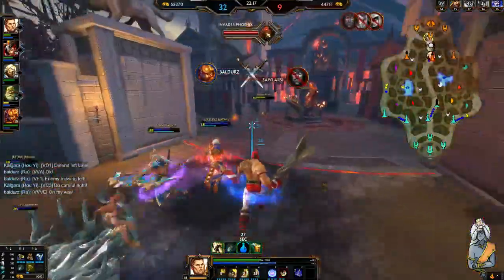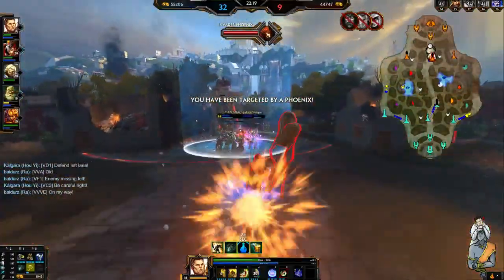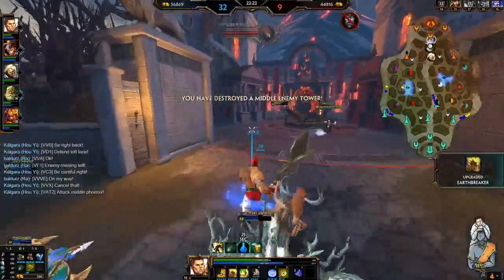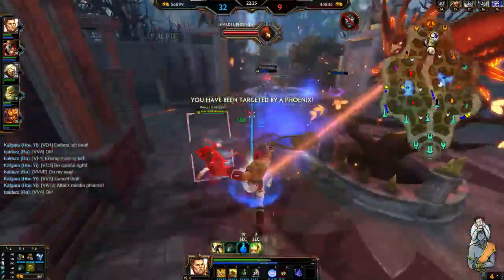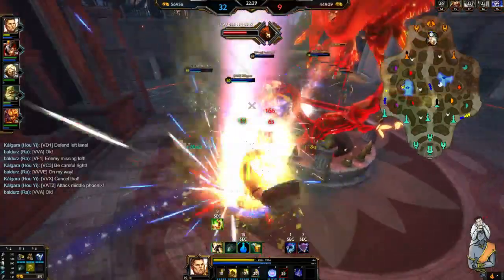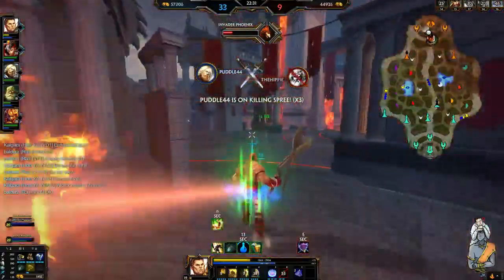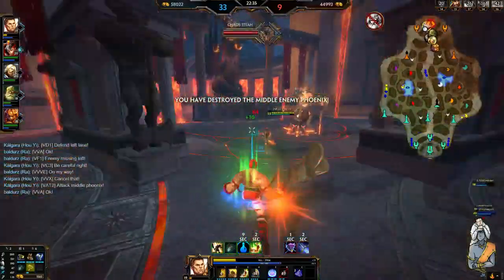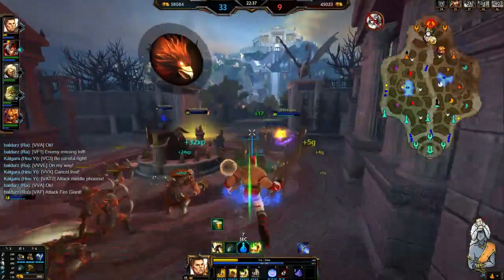You can see the sustain from the team as well as myself. We can keep killing people over and over again. And I'm still able to tank up a lot of that damage. Gotta juke out the abilities though from this guy. And then just disengage once again.